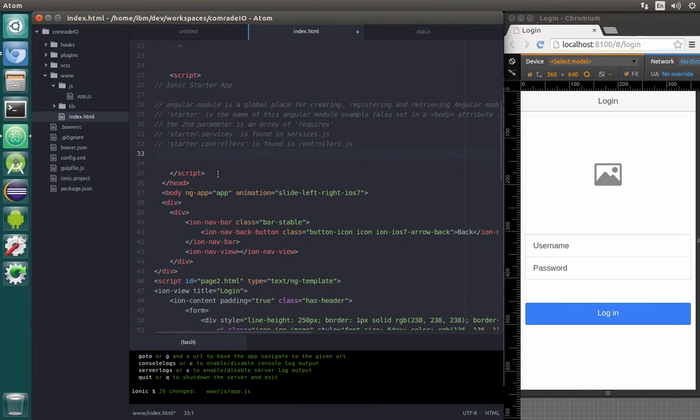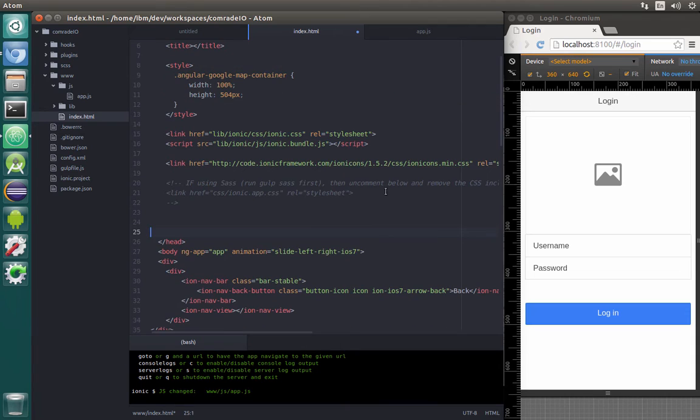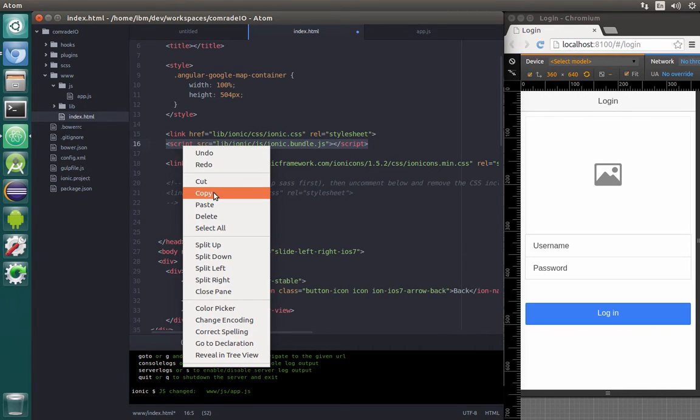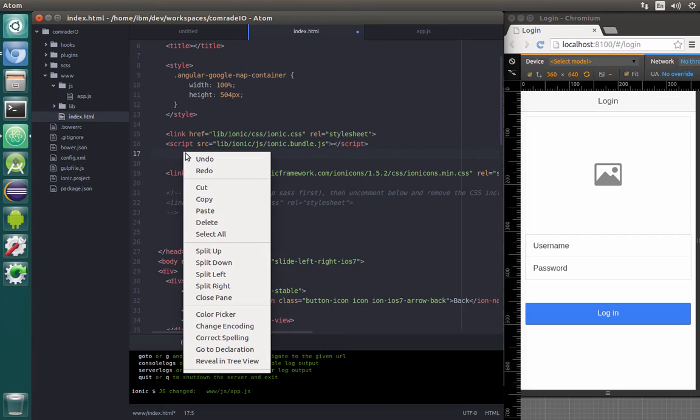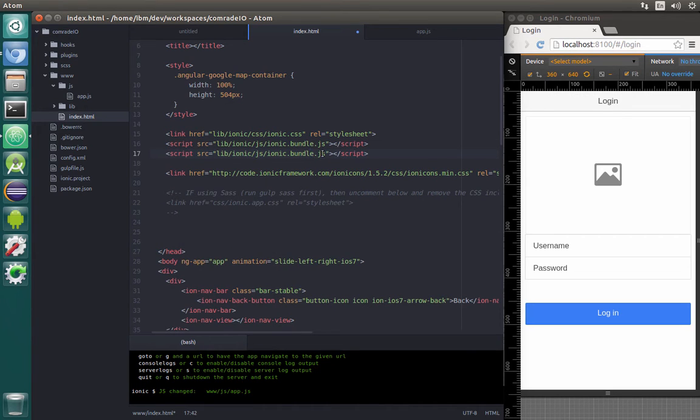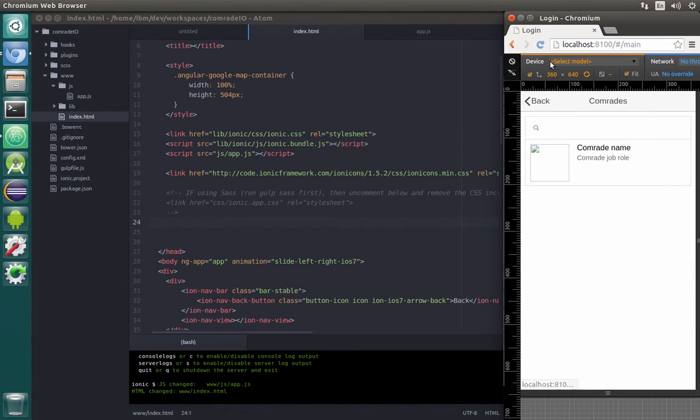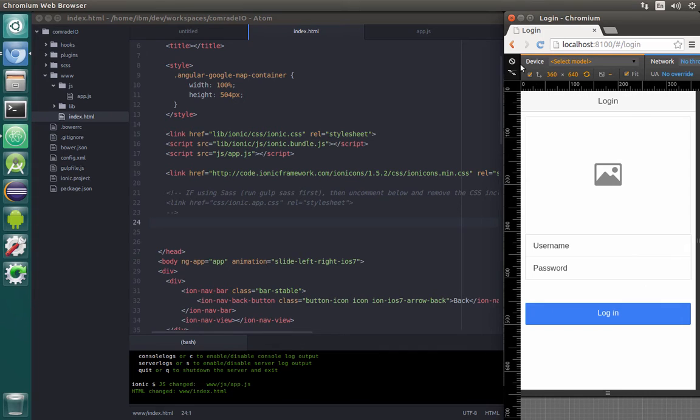We can also remove the script tags from the index file, and we will actually need to add the loading of our app.js. I will do it by copying this line, duplicating it, and making the link to app.js here. Now we can save the index file. As you can see, our app is still working, which is good.